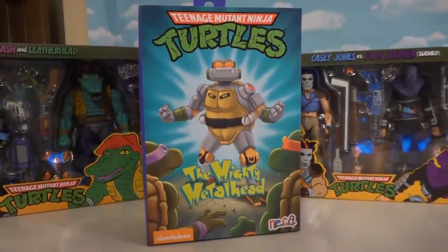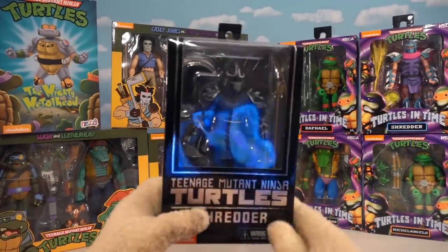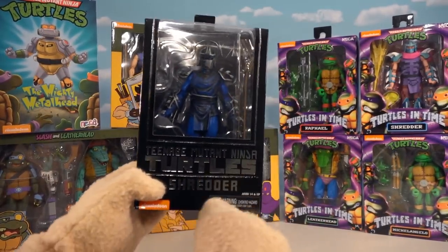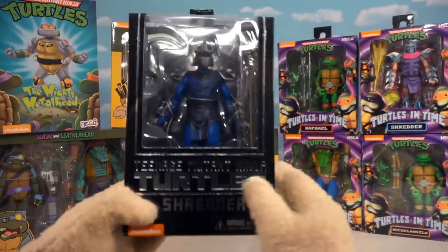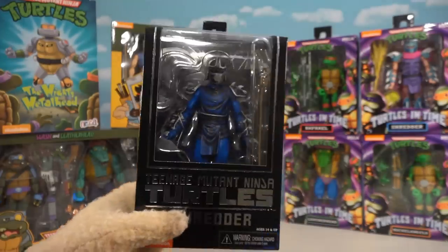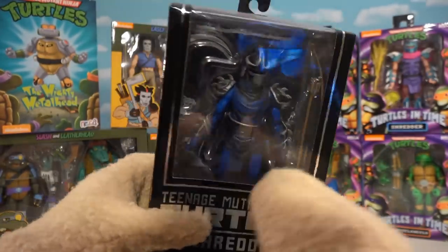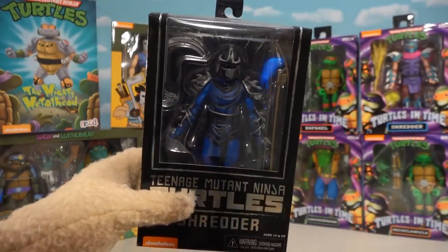Cool, so that gives us all kinds of figures there. And then on top of that, they sent us this really awesome Loot Crate exclusive featuring Ninja Turtles Shredder. Wow, which they've only made a limited edition count on, so this guy is super rare and hard to find right now, but he is awesome. Looks just like Shredder from the old comic book series.